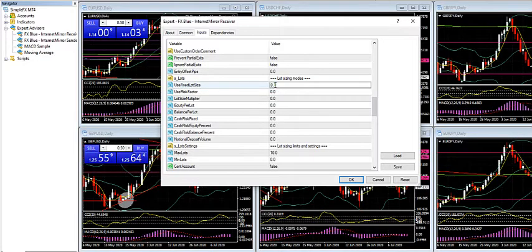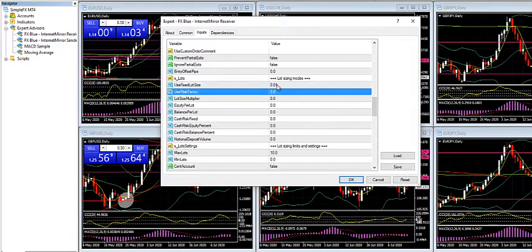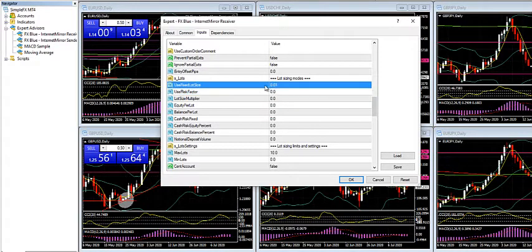Now, you can go smaller. You can go 0.01, something to that effect. You can do any variation, whatever it is you're comfortable with. One thing, though, that I'd like to say is that I get these questions quite often from new subscribers, and they don't know what lot size to use for the size of their trading account. Some people have $500, some people have $1,000, some people have $100 or $5,000 or $10,000, whatever, and they don't know what lot size is appropriate.